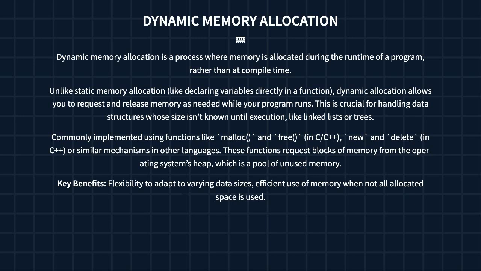Languages like C and C++ use functions like malloc and free or new and delete to manage this process, essentially requesting blocks of memory from the computer's heap. The main advantage is flexibility. You can grow or shrink your data as needed, making it a really efficient way to utilize your system's resources.